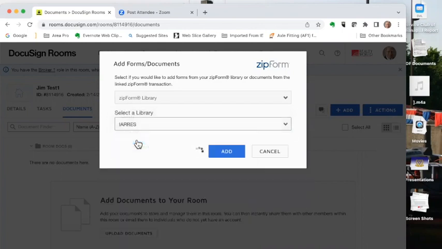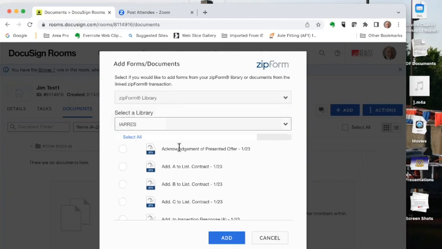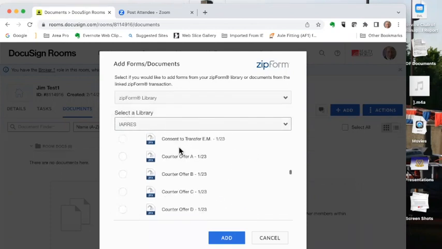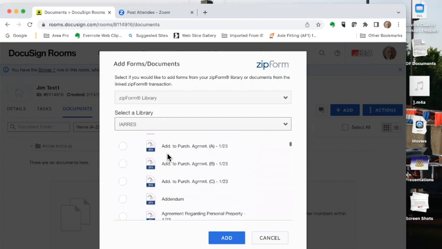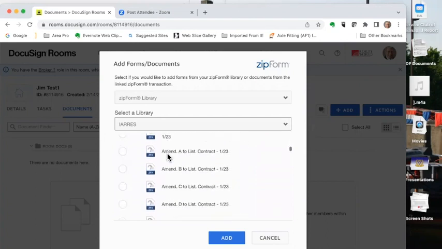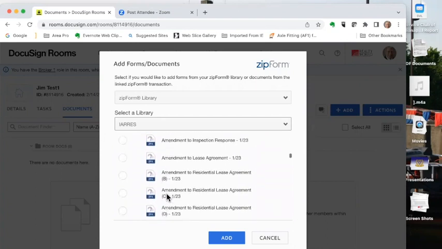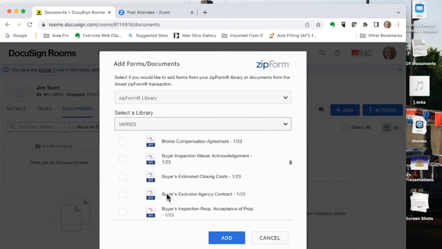So we go there, and it's going to pull up all of the zip forms for a residential transaction. So typically what we're going to want if we're doing a purchase is we're going to want a purchase agreement. So we just scroll down here until we find a purchase agreement.